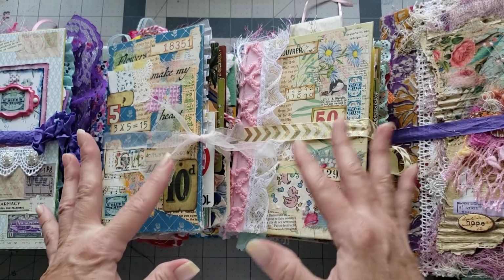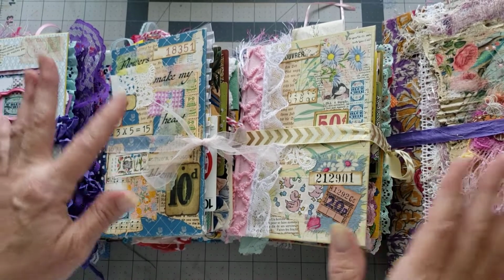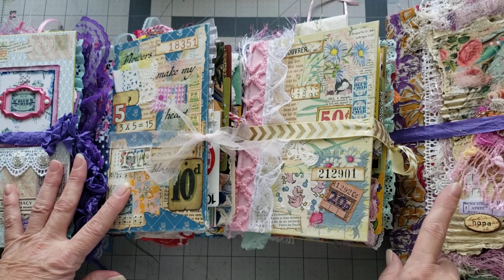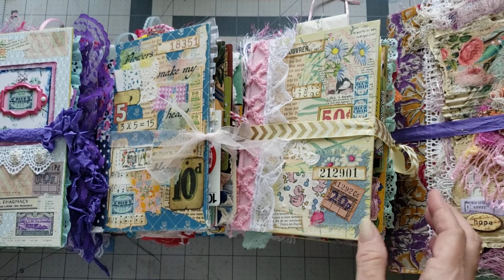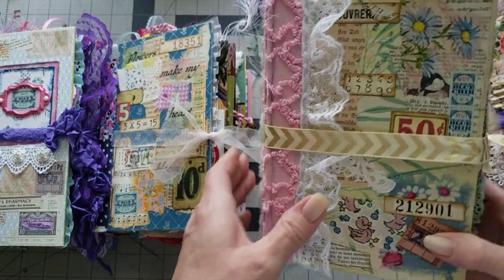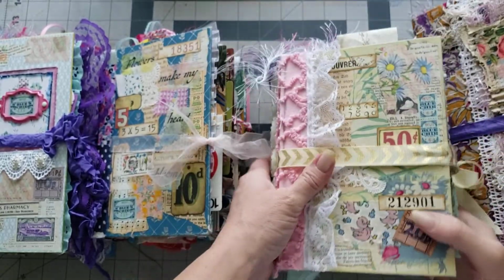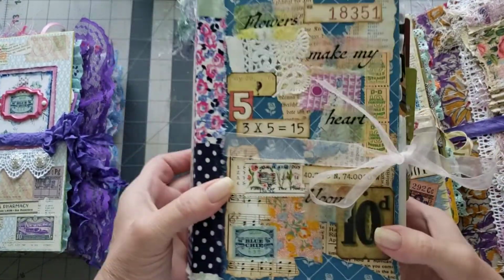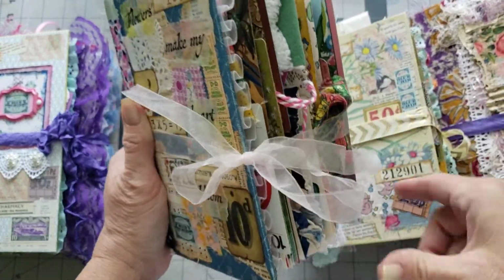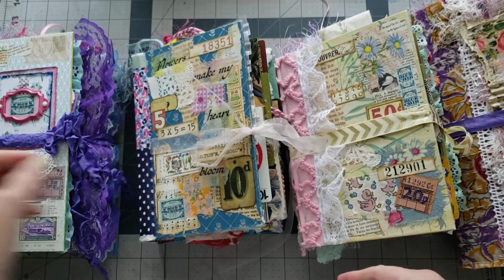So I'm just gonna do a quick flip through of them, and I'm probably just gonna put music to them until I get to the last one because there's something a little different about this one. These two I made from Reader's Digest books, and as you can see, they have alligator mouth and lots of pretties. And then this one is from the Reader's Digest. Still a little bit of alligator mouth, but I think they turned out super cute.